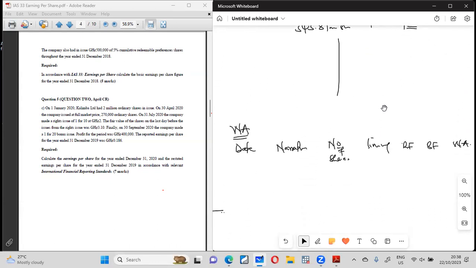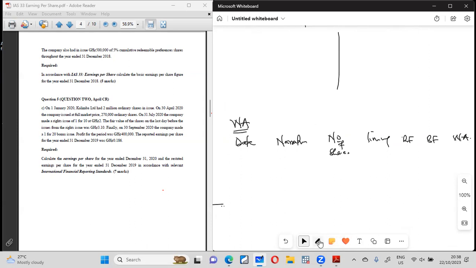All right. So now let's just do the fraction. Let's use here for bonus fraction, and let's use this side to get our right fraction. Now, per the bonus, how is the bonus stated? They said that finally in September 2020, they made a bonus issue of 1 for every 20. So it means that it will be 21/20. 1 for every 20 means our shares after will be 21, then before will be what? 20. So that is how we get that. So that is our bonus fraction.